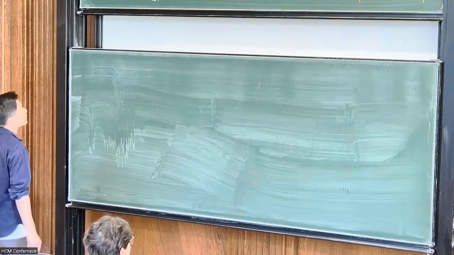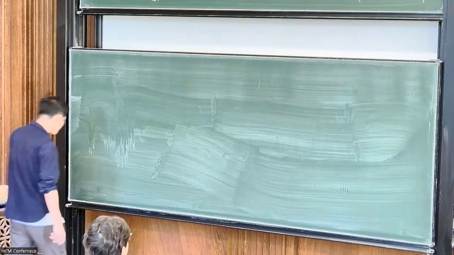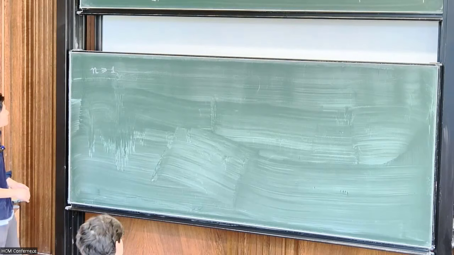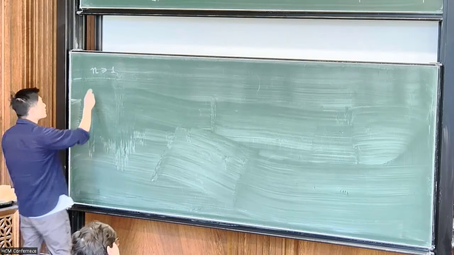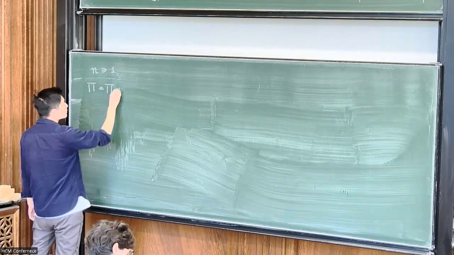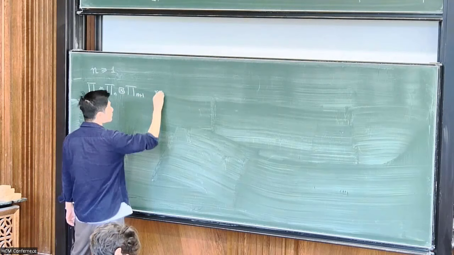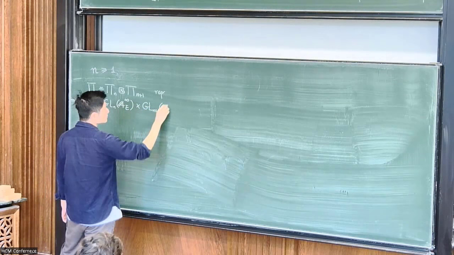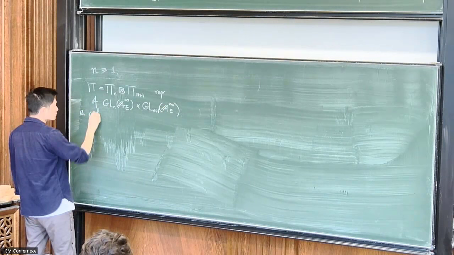So that's the Iwasawa algebra we're going to study today. Let me introduce the representation. We also take a natural number n greater than one. The Rankin-Selberg product we're going to discuss today is the corank one case, so it's GL_{n+1} times GL_n. We take a representation π, which is π_n boxtensor π_{n+1}. This is a representation of GL_n(A_E^∞) times GL_{n+1}(A_E^∞) with coefficients in L.